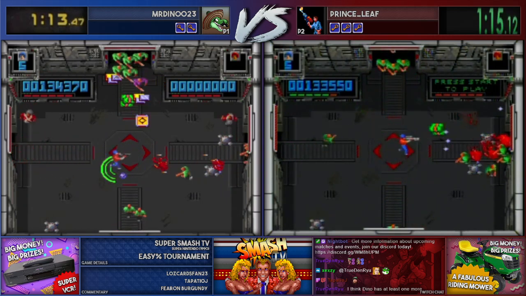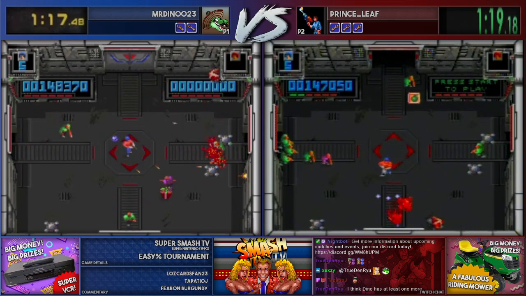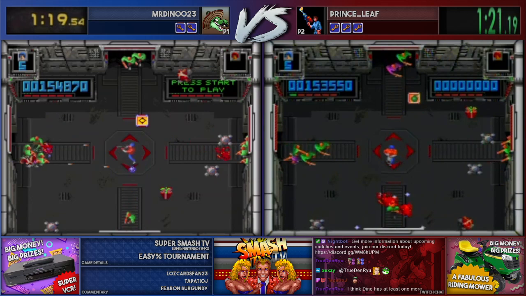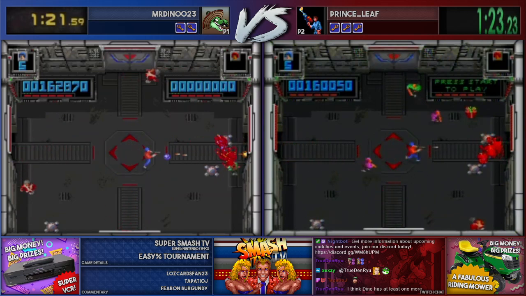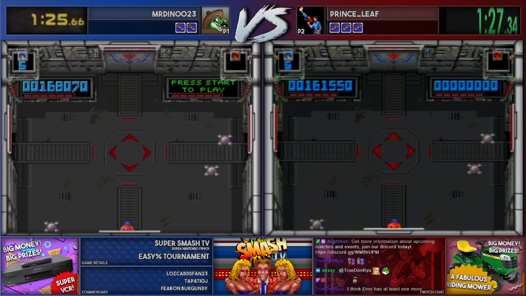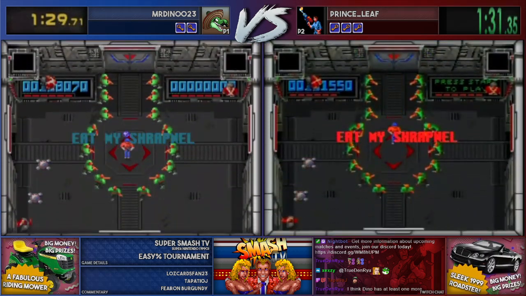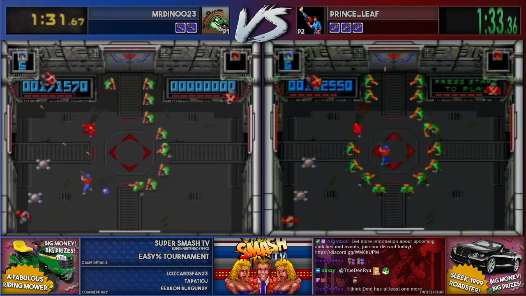Rockets for Leaf as well. He was a little bit timid grabbing at him. It kind of makes you wonder if that last game was on his mind. Ooh, Leaf having to dodge some shrapnel. Let's take a look. It's 126, 128. 2-second lead now for Mr. Dino.